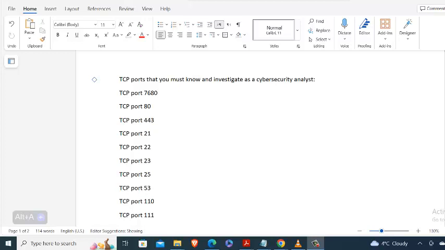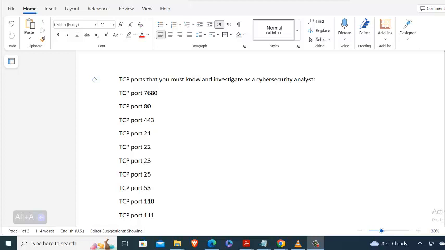SMTP, used to send, relay, or forward messages from a mail client. Yes. What is TCP port 53? DNS, right? Domain Name System. Also, this can be TCP or UDP. UDP can do DNS queries, TCP zone transfers.